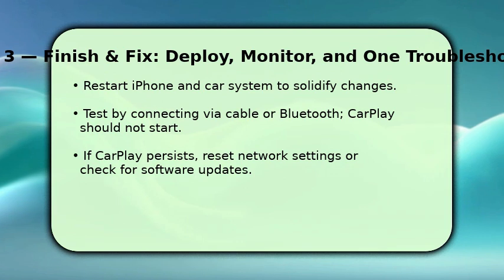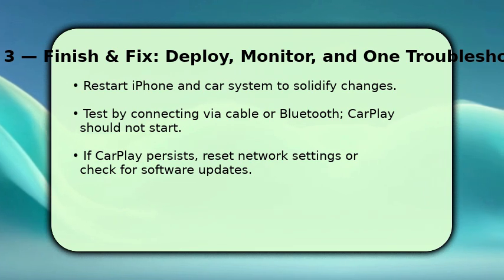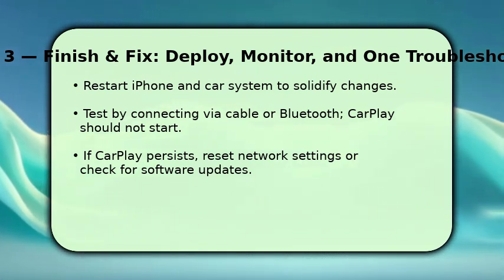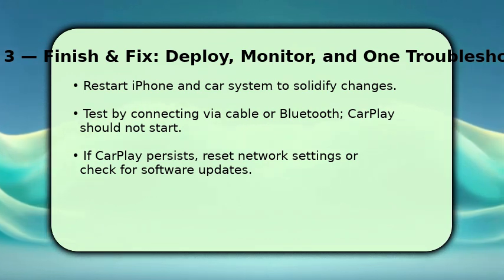If it does still appear, reset network settings on the iPhone or check for iOS and head unit software updates, because bugs can re-enable connections. As a quick troubleshooting tip, remove all paired devices from the head unit and repair only the ones you want, which clears sticky profiles and prevents unexpected CarPlay launches.